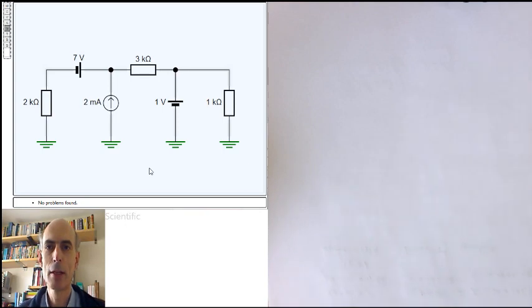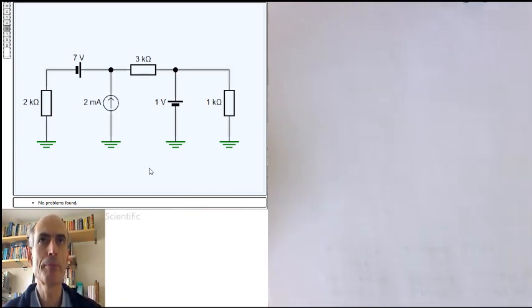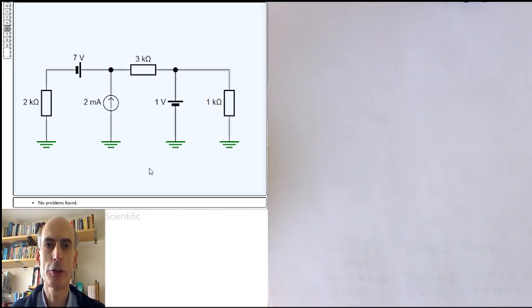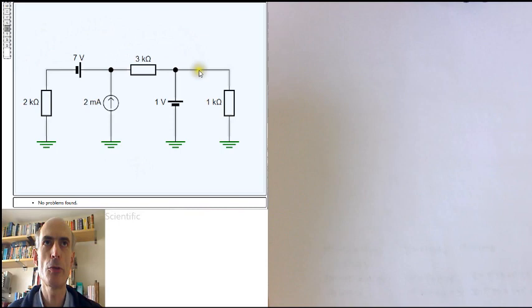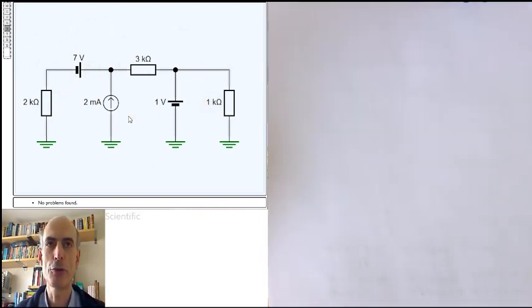3 resistors, 2 voltage sources and a current source. 3 nodes which are not at ground, so we have a total of 9 unknowns to try to solve for. The voltages at the 3 unknown nodes and the currents through each of the 6 components. In general, solving a set of 9 simultaneous equations in 9 unknowns is very tedious, so we're going to be looking for shortcuts.